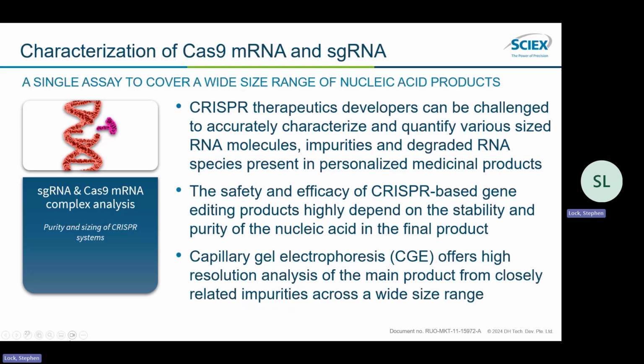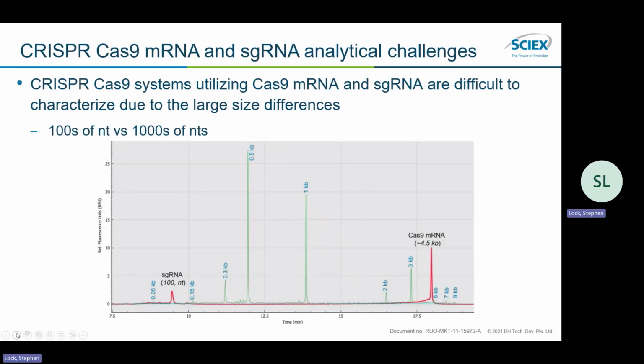And to do that, you have to be clever in what you're doing with the gel you're using to do the separation. But in CGE, or capillary electrophoresis, you are able to actually look for both in the same analysis by just playing with the separation conditions. And here you can see an example of this. Here you can see Cas9 mRNA coming out at nearly 18 minutes, and the small guide RNA, with 100 bases, at 9 minutes on the separation on a cartridge in CE.